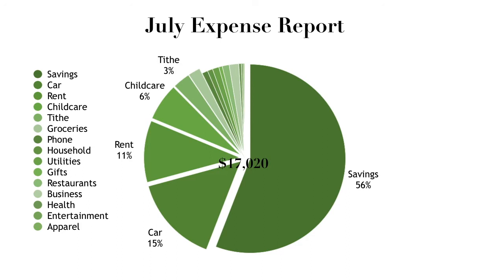I also want to note that our childcare is a lot lower than usual. As everybody knows, COVID has affected all of the childcare, and so our son has been home for the last 3 to 4 months. But starting in July, he'll be going back, but only part-time, which is great for us because his childcare bill will be half in comparison to what we used to pay, and that's a savings of about $1,000 for us each and every month.